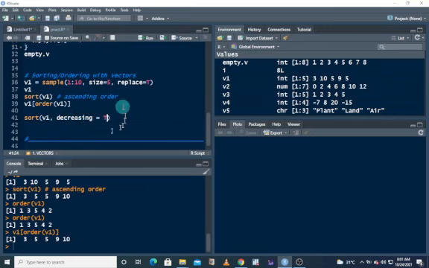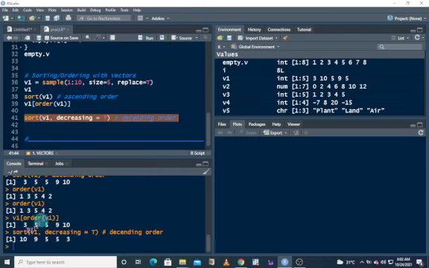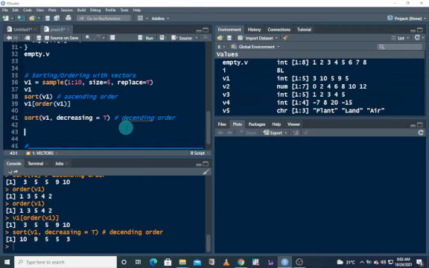So we want to make it TRUE so that it will arrange the elements in descending order. So we have descending order. So let's run this. So it's basically arranged the elements in descending order, right? Okay, so I think we are good to go.